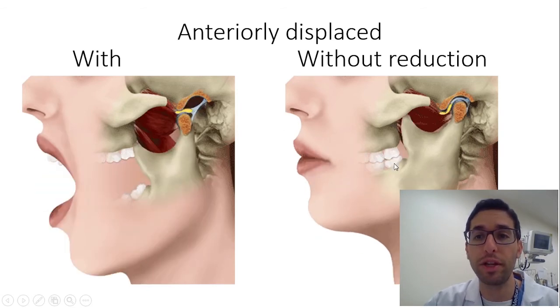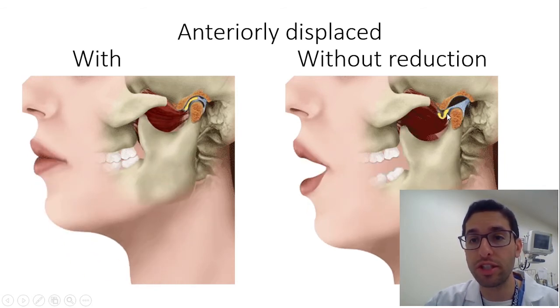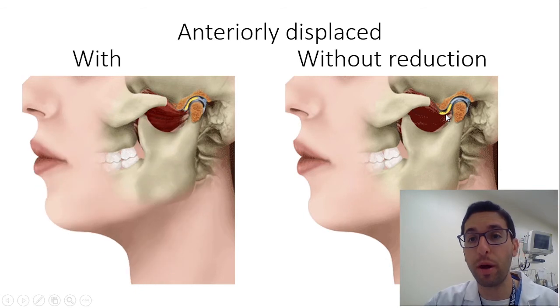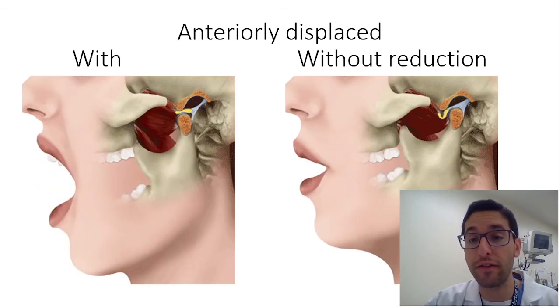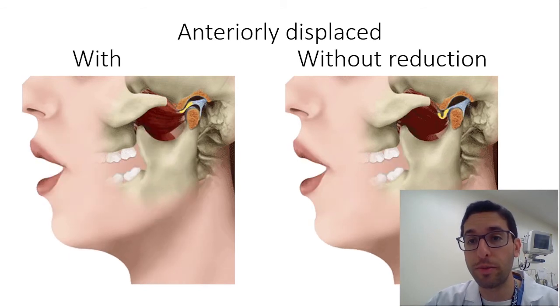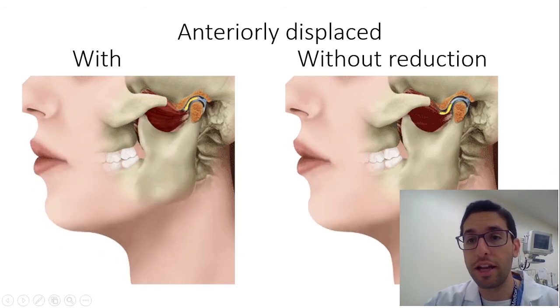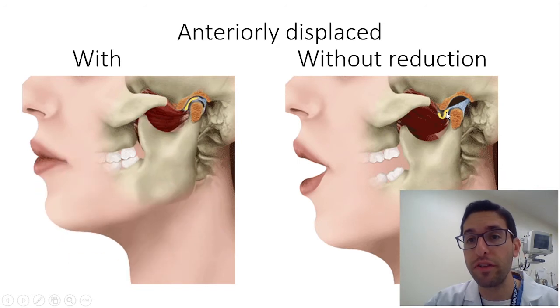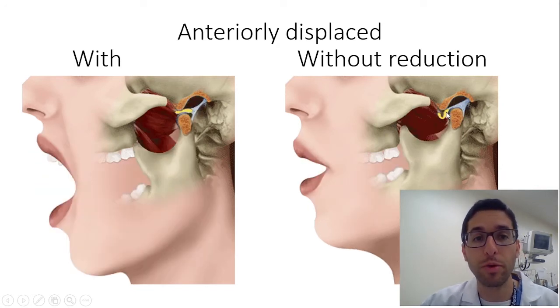Right, this patient cannot open nearly as much because as the condyle attempts to slide and translate forward, it actually bumps into the disc, and the disc is blocking it from translating any further. So that obviously will cause a tremendous amount of pain, but not only that, it will prevent the patient from achieving a maximal opening. So that's what we mean.